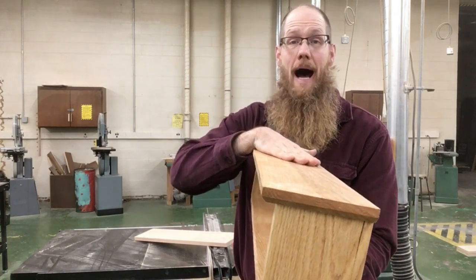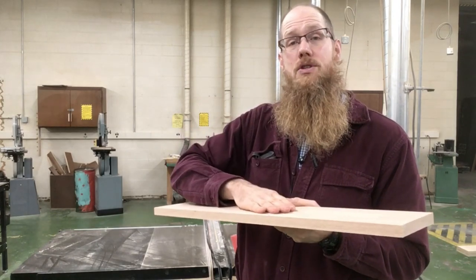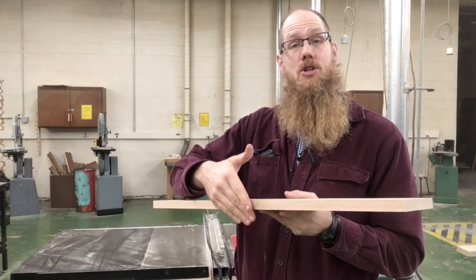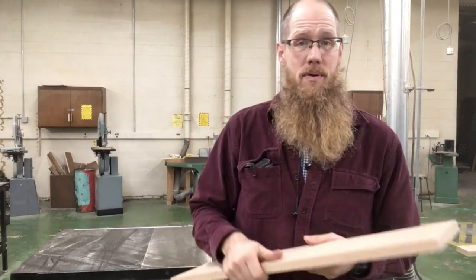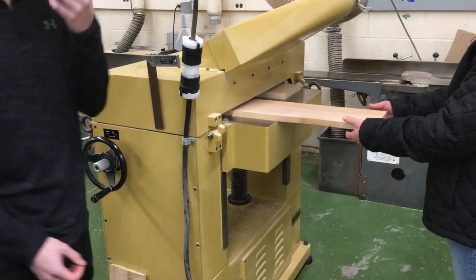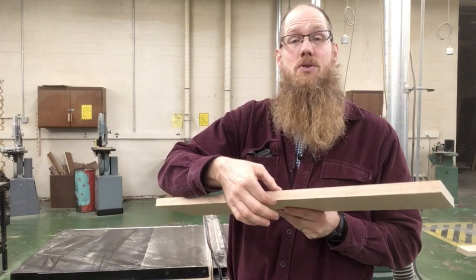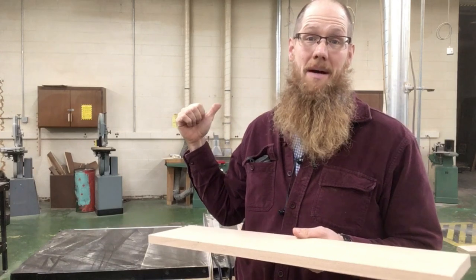So far they have been working on the top. Last week they were able to rough cut their boards to a rough length. Then we got them on the jointer — join a face, join an edge. Then we spent some time going through how to use the thickness planer, which you can see right over there. With the thickness planer it's very simple to operate; however, the toughest part is measuring the thickness of the board prior to operation and matching it up with that machine.